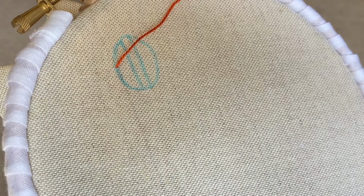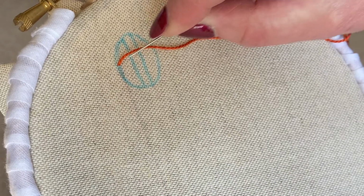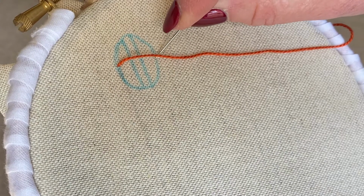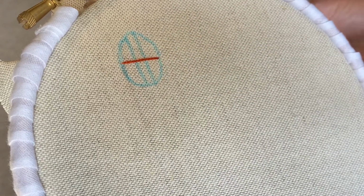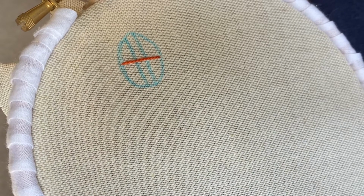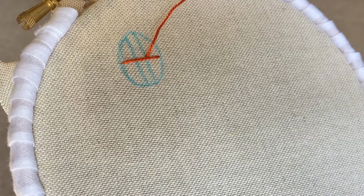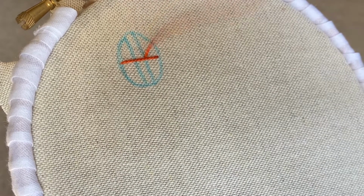Now when we start the insect for real, we're going to be starting at the bottom, but I want to just show you on this wider bit here because I think it'll be easier to see the stitch. So come up on the left hand line and take a stitch down on the right, so horizontally across, and then come up just above that line on your first tram line. So you can see here that whatever shape that you're couching, I've drawn a couple of tram lines here.